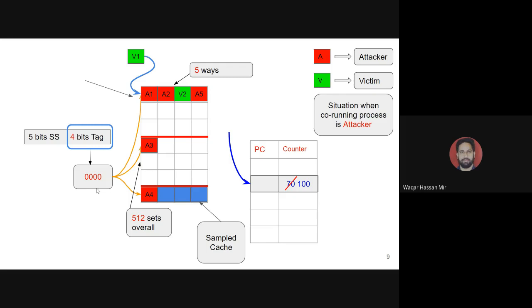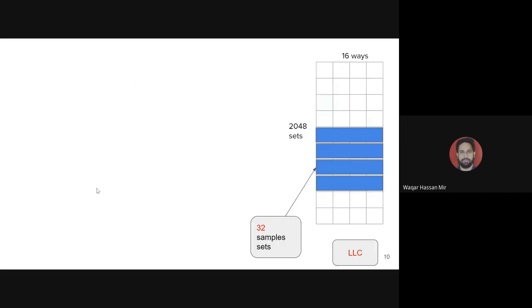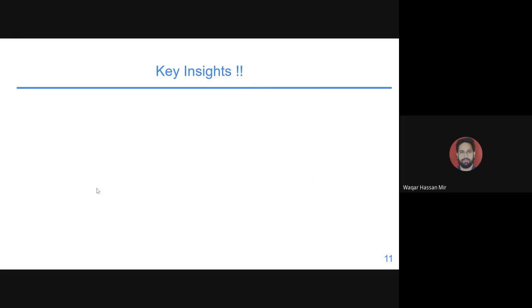These number of checks probably will be complex. Yeah, that point is there. But see, what happens is we are discussing the long shot. The best case is the victim and attacker both know what the sample sets are, right? If these five bits are known, then it's crystal clear. It can go to any one of the 512 sets. But we are talking about the case in which this is not known, and this is a very powerful thing, because if this is known, then everything can be collapsed. But if this is not known, still with some good accuracy, we can create this kind of attacks. And this is the main proposal of our work. So noise will be more in this case.